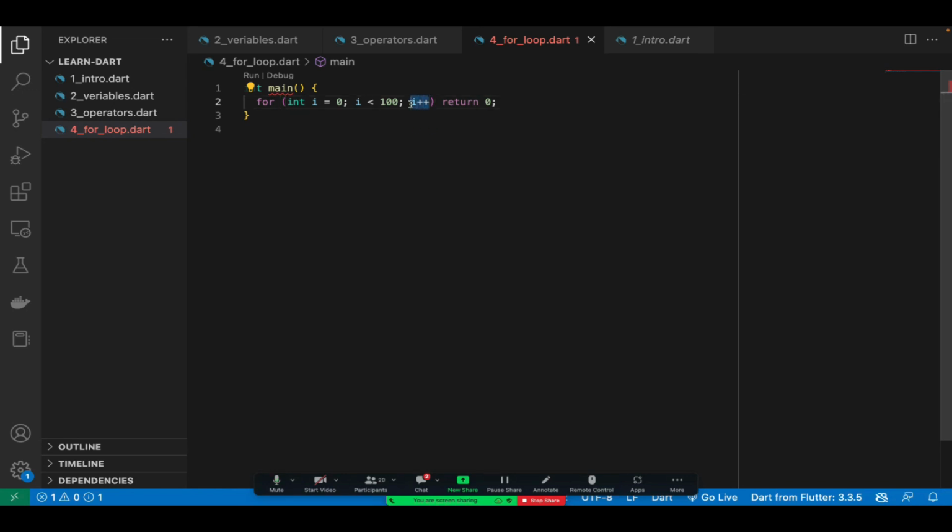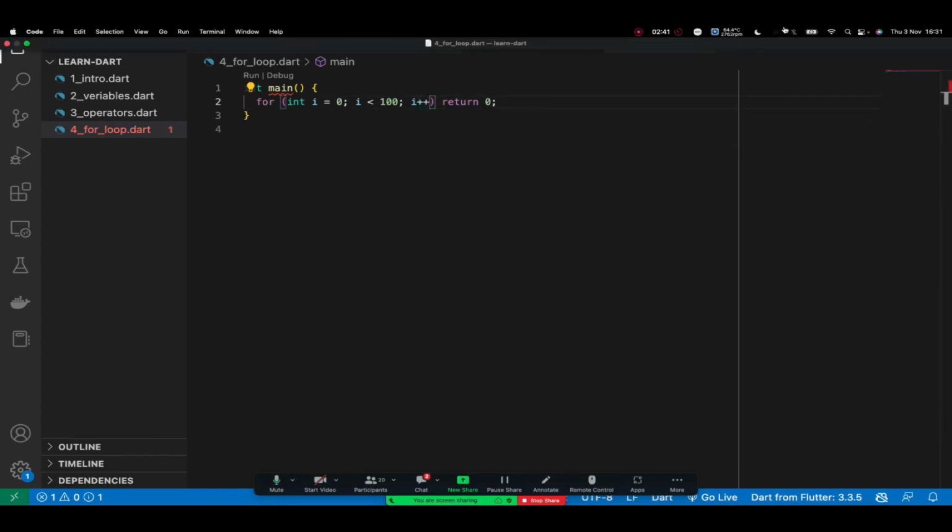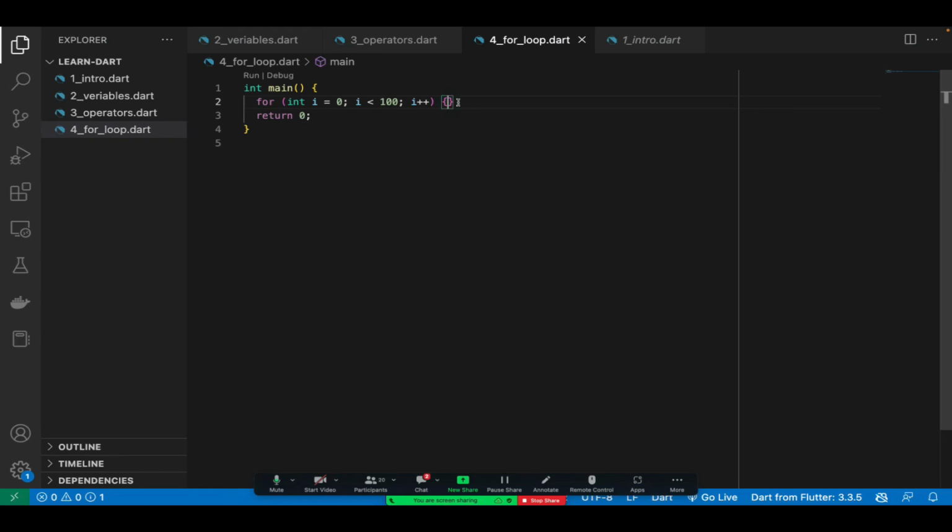This is the increment section, where it will be repeated every time the loop is executed. Then I open a curly bracket. Between the curly brackets is where I'm going to put the piece of code that I want to be repeated. Here it will initialize, here it will check the condition. So when i reaches 100, 101 is not equal to 99 or 100, it is greater than 100, so it will stop because the condition will be false.